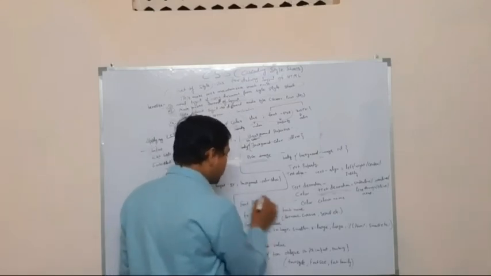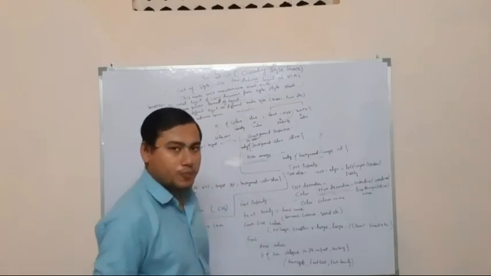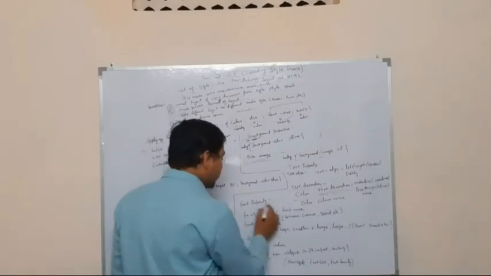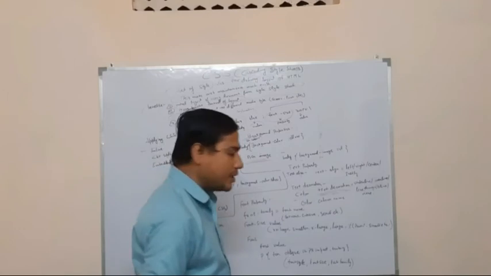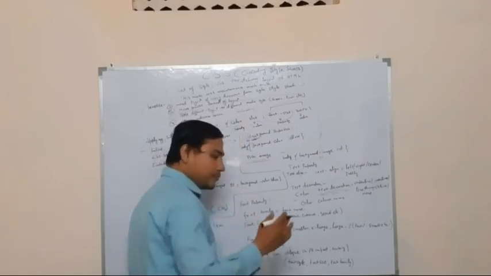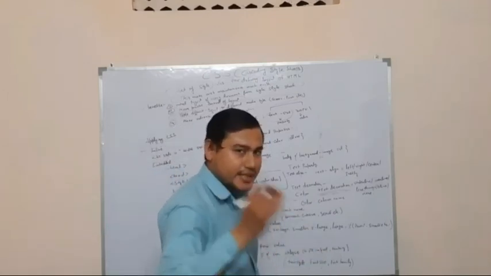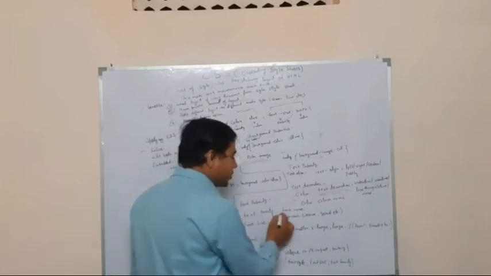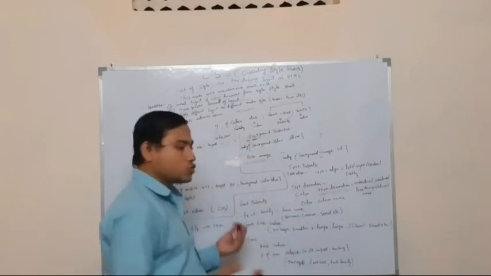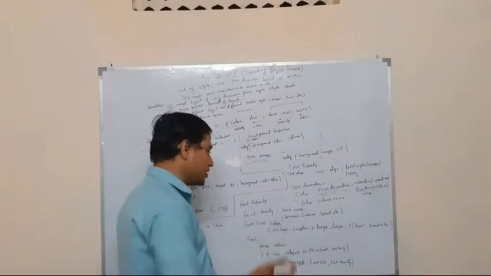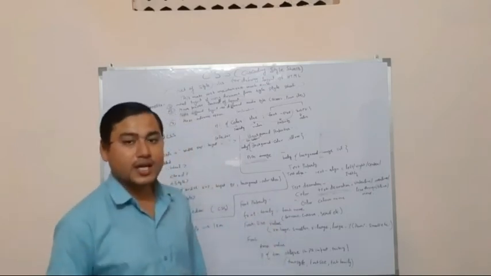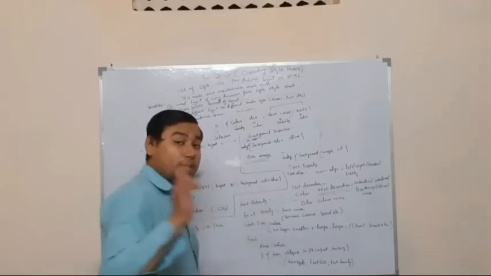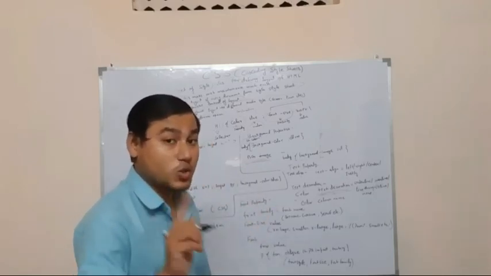Now the font property. Font has so many properties. You can change the font family by first writing a selector, then font-family equals to the font name. There are so many font names like Times New Roman, generic, cursive, serif, etc. These are the font names. You can write your font name, and the font name must be in quotation marks, and then close the bracket.